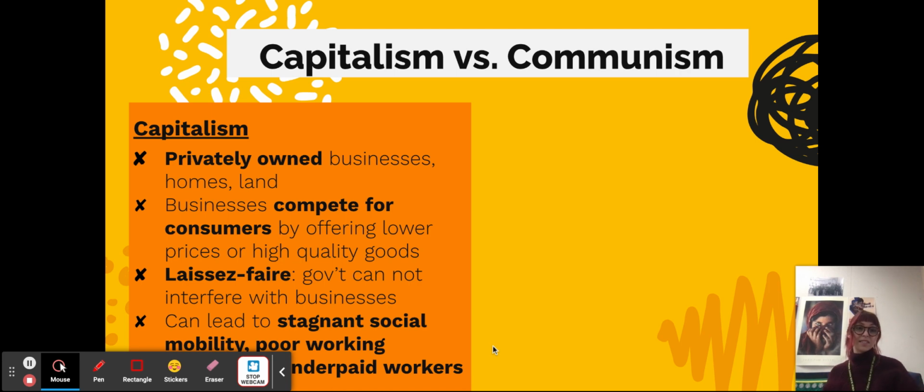So you've probably heard of this idea of the wealth gap, right? So a lot of times in capitalism, we'll see that a majority of people work for very low wages, and then there's just a very small percentage of people who make a majority of the wealth. So think of someone like Jeff Bezos or Elon Musk, right? These very powerful, wealthy people.